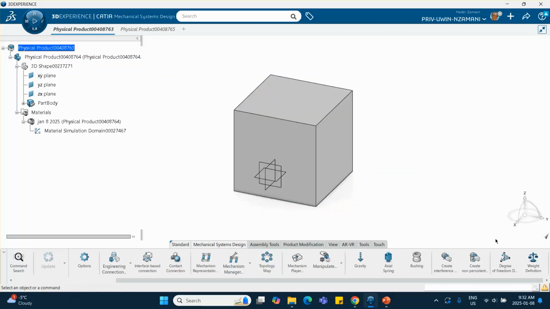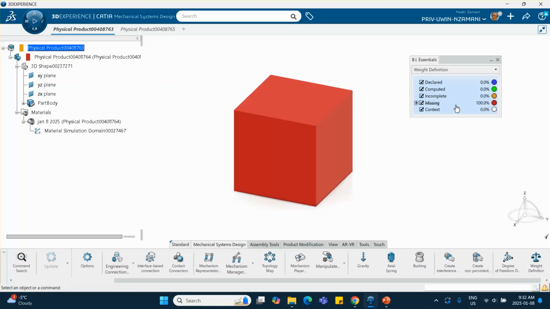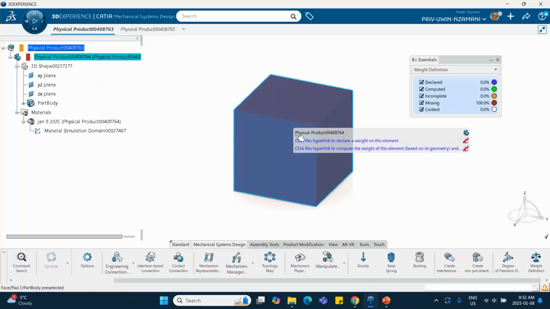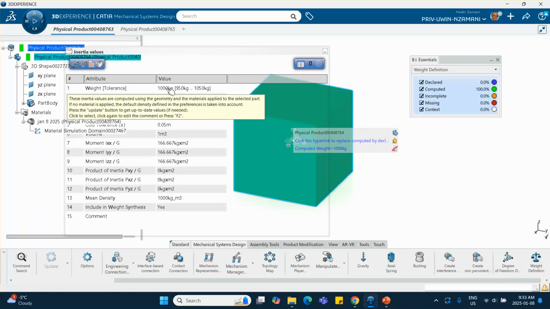Okay, click on that. 100% missing. You click on it. It says click this to compute the weight of this based on its geometry and whatever properties you put in there. Notice that it's not using steel. It is using the value that I put in there.